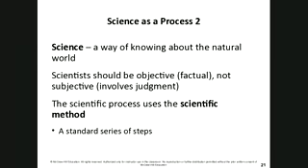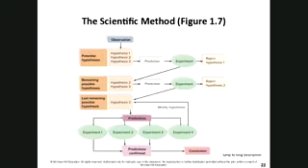In order to do this, it's important to use a process or a method. And the scientific method has been agreed upon by multiple scientists across hundreds of years to be the most effective way to determine the objective factual information to allow us to make these scientific theories and hypotheses. So it's really just a series of steps. So first off, you make some sort of observation. So you observe that there may be some changes or things that have happened.